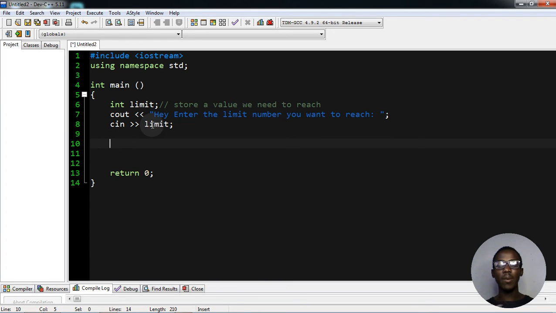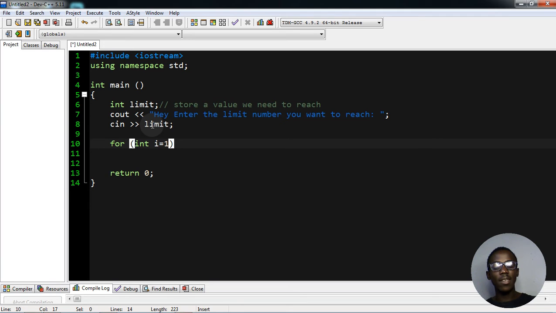Now we're going to the part where we're going to use our for loop statement, which is going to iterate the whole program. So let's write for int i. We are declaring and initializing it once, so int i is equal to 1.